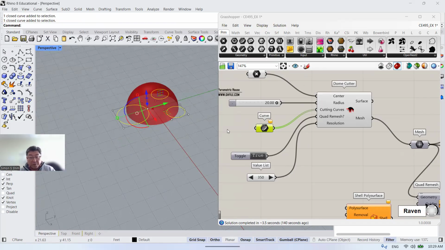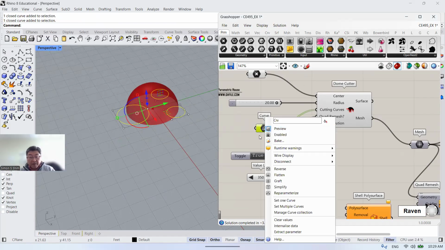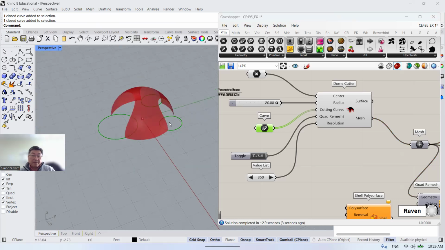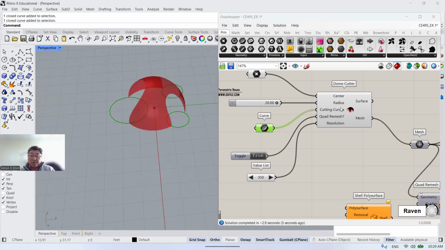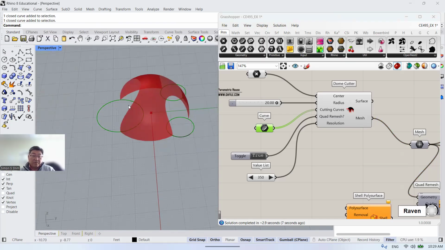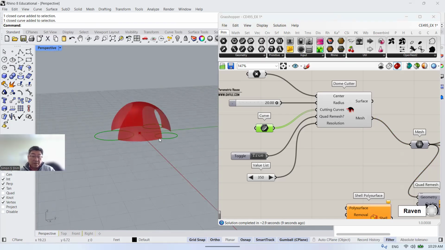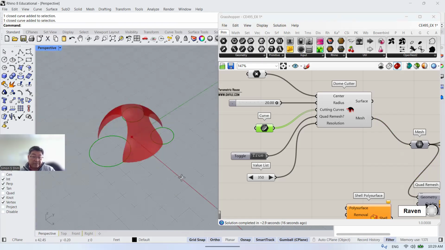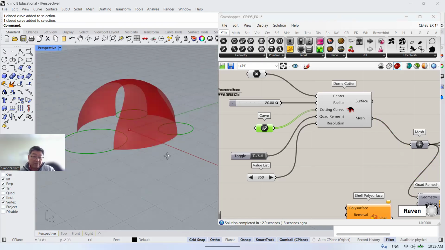You move your cursor and right click, and you can throw these three curves in to set multiple curves. And then something interesting happened, right? This dome cutter cuts based upon the curves. I think they project these curves on the surface and trim it out. You see that? How cool is that?